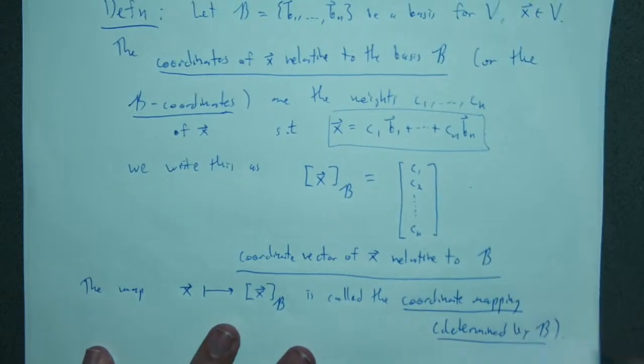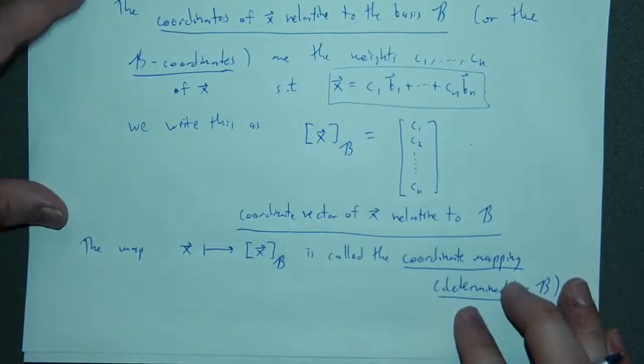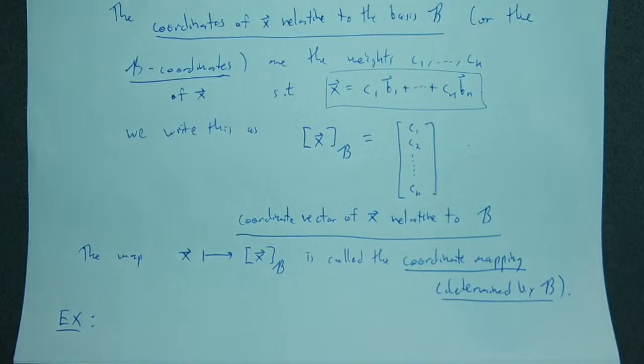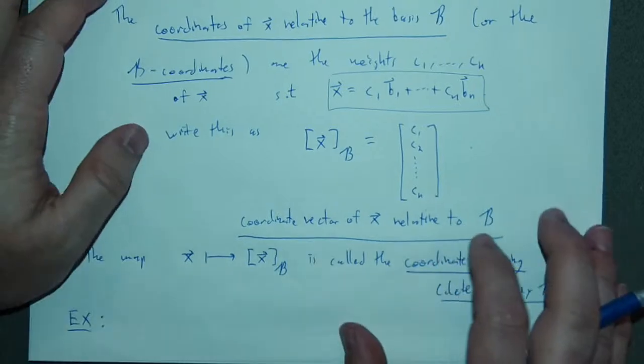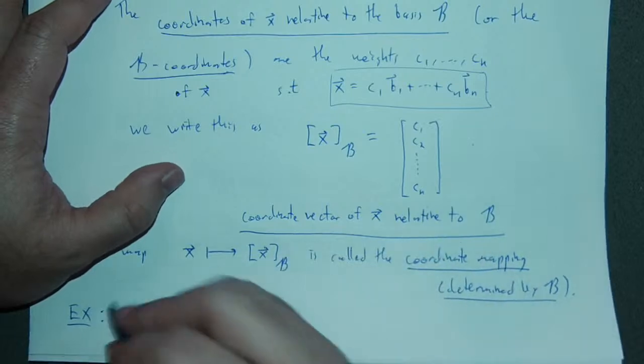Okay, so that's a lot of terminology here. What do I actually mean by this? A very, very easy example is the following. This might seem kind of fancy at first, but you've very much been doing this for a long time. The first time you ever labeled a point like an ordered pair in the plane, you've been doing this. So how does this work? Here's an example.